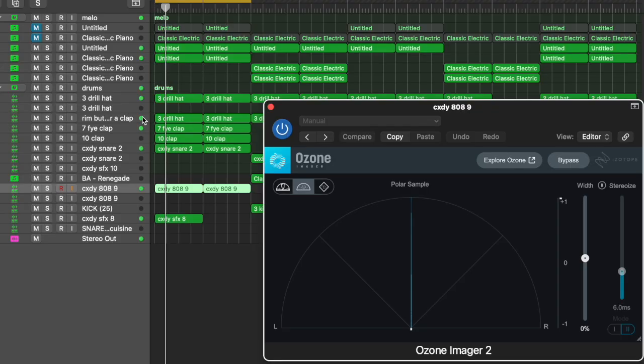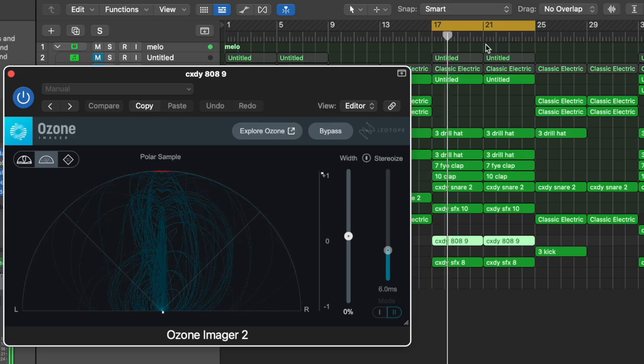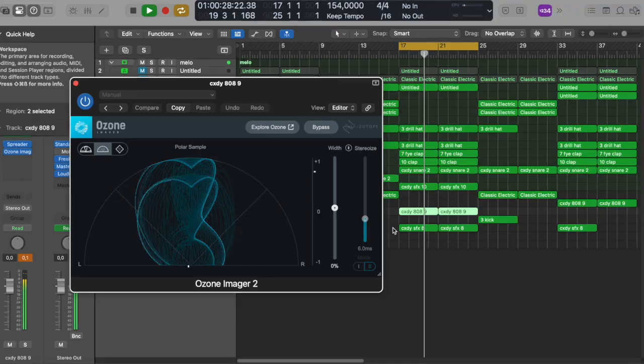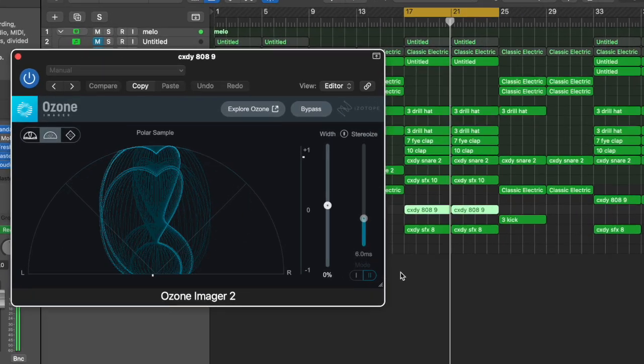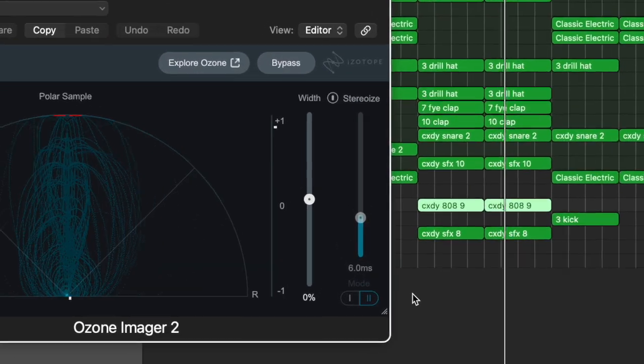The centered 808 sounds dominant and hits you straight in the face. The widened 808, on the other hand, feels less dominant and leaves more space in the middle for percussion and other sounds. This shows how stereo spreading lets you control what the listener focuses on. In my beat I created one part where the 808 takes all the space in the center and another part where the 808 spreads out to give space to other instruments. And this doesn't just work with 808s.